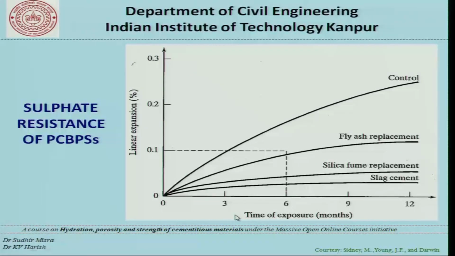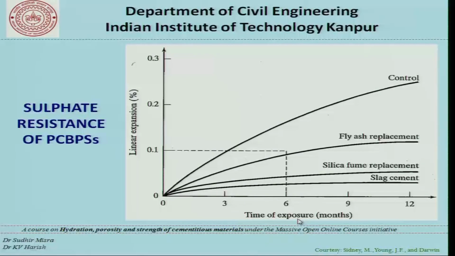So what is shown here is the time of exposure and the expansion due to sulfate attack. Just for people to understand how these measurements are made, get back to what is meant by sulfate attack. You will understand that the monosulfoaluminate in the Portland cement based space system reacts with external sulfates that come from outside and forms ettringite, and that creates the expansion because you do not have sufficient space available in the mixture to expand, and that creates sulfate attack problems. So basically the Portland cement based space system expands.